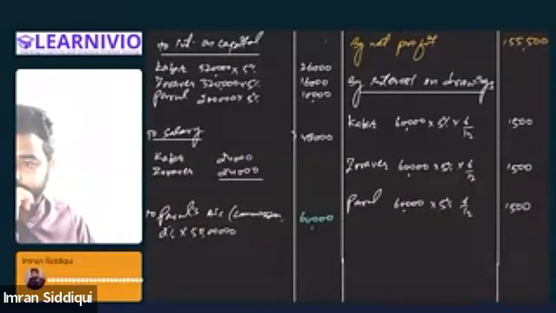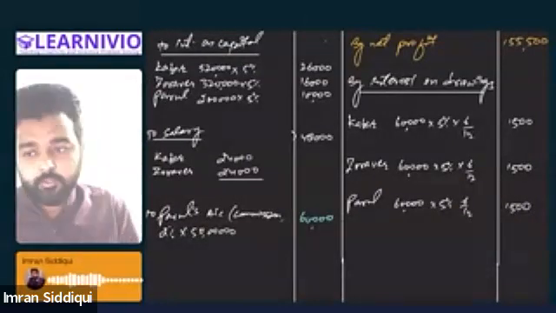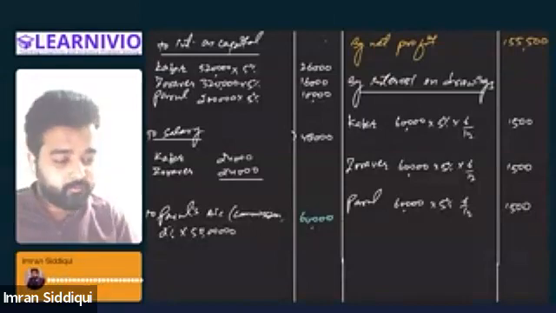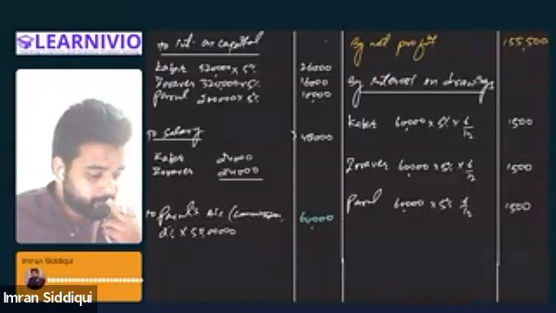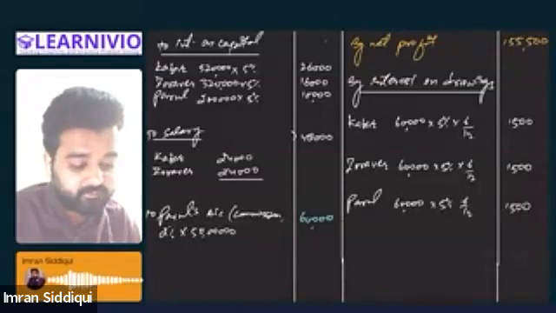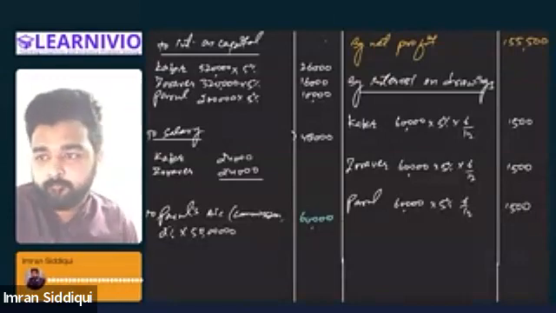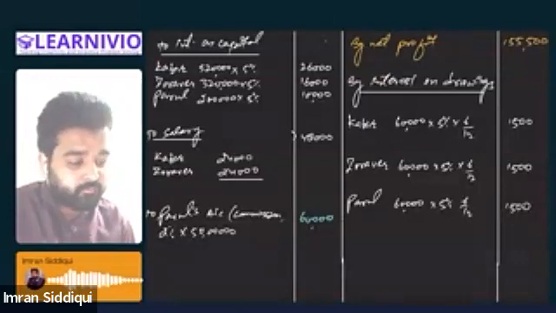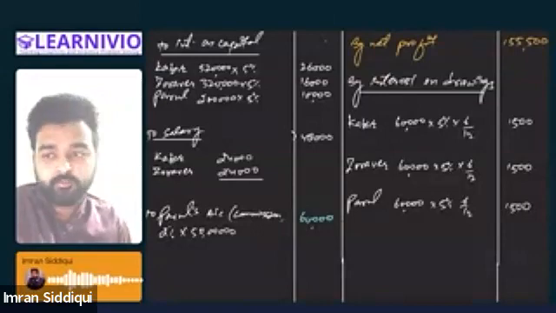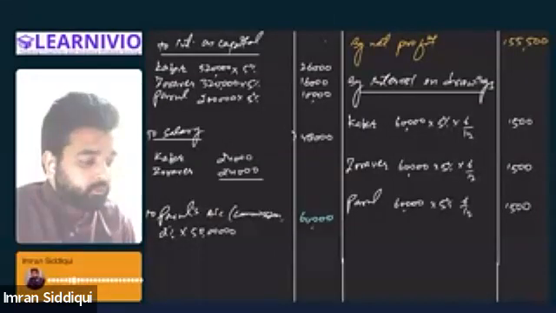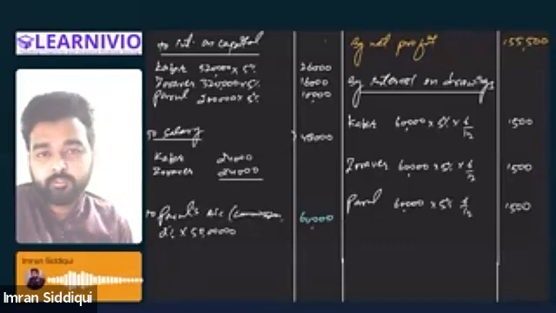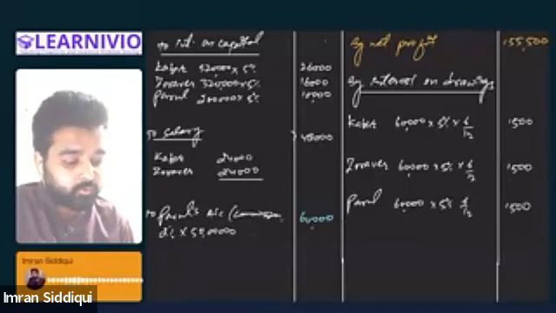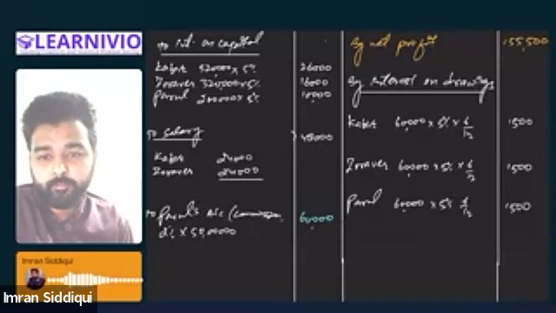Yes, sir. So partners will not get any profit. Yeah, in this case, partners are not getting any profit, since we don't have any profit. There is no divisible profit. After meeting out the expenses, all the profit is absorbed to pay off the expense. So we won't be able to pay any profit to our partners.